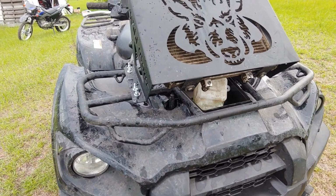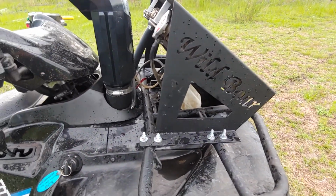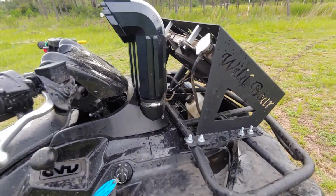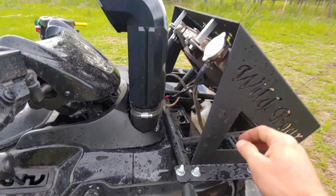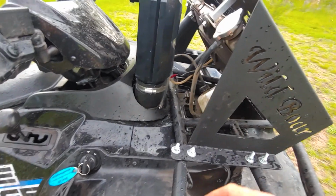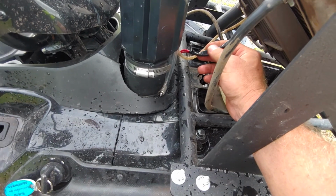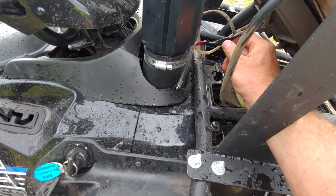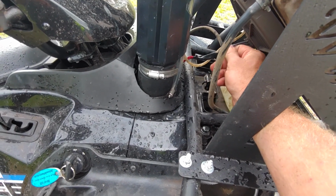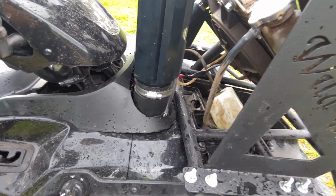Let's see. I don't think there was really anything else with the radiator. The radiator by itself wasn't that bad. If you were just gonna relocate the radiator and not mess with the snorkels, I would say it's a job that most anybody can do. Just make sure you've got some wire to extend here, and which, by the way, I used butt connections, and I put dielectric grease in there, and then I used the heat gun, the heat shrink. I used heat shrink over it, and put a lot of dielectric grease, and then taped it back up.